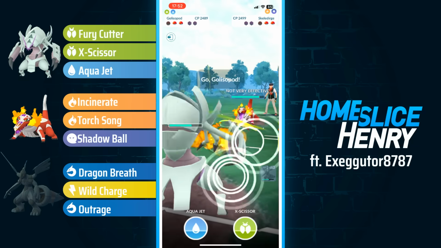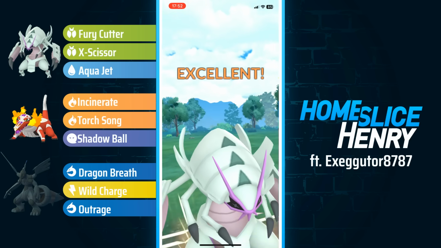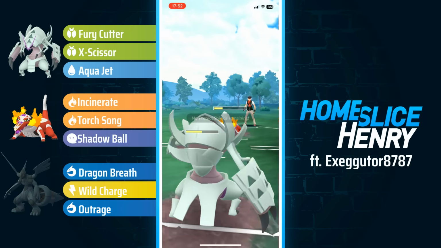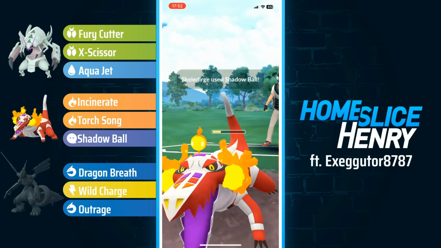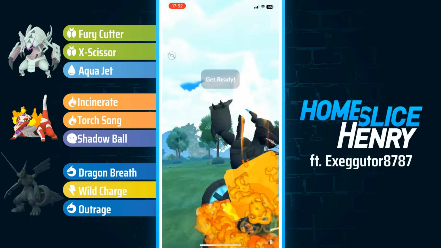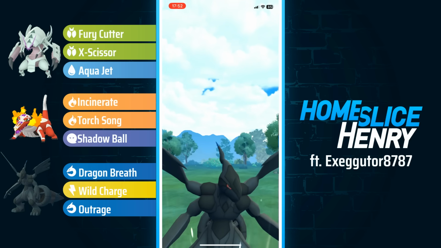It's going to be a Skeleturge, and now we see a quick switch into Golisopod. This is very important as it resets the attack drop on the Zekrom, and Aqua Jet is going to hit for some pretty nice damage. Opponent now can pick up the knockout here with a Shadow Ball. The Shadow Ball will KO, but now in comes Zekrom, and Zekrom will make it to the back-to-back Wild Charges, which means this game is over.